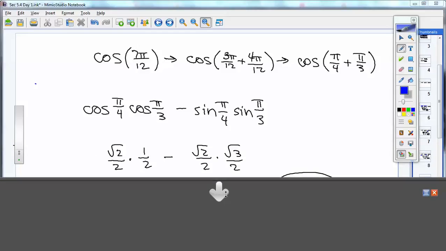Okay, I've got a few of the steps up here if you want to check where you're at. Now again, if you would have written it pi thirds and then pi fourths, it doesn't matter. The numbers would just be switched around, but it'll be fine because it doesn't matter what order we have them with plus. That's why it actually works out well with the cosine one, since both are cosines. You times them, it doesn't matter what order, and the signs come after.